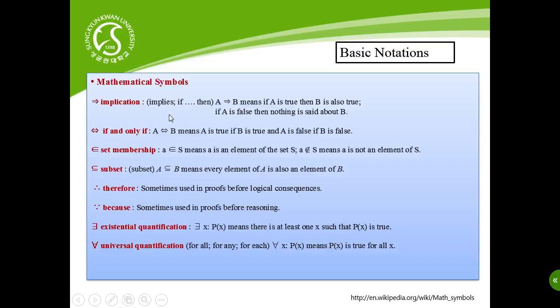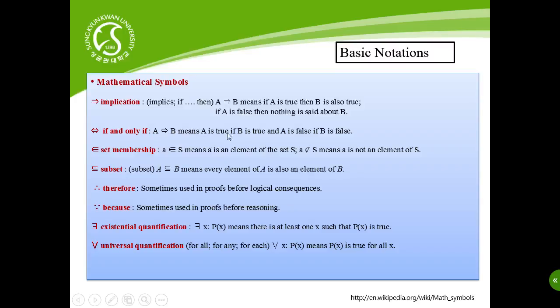These are the notations that we will use in the lecture, and some of the solutions which were already made are using some of these notations. A implies B. This notation means if A is true, then B is true. This notation, which is called if and only if, says A and B are equivalent, which means A implies B and B implies A.